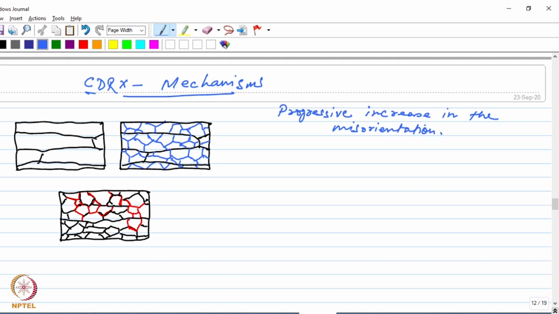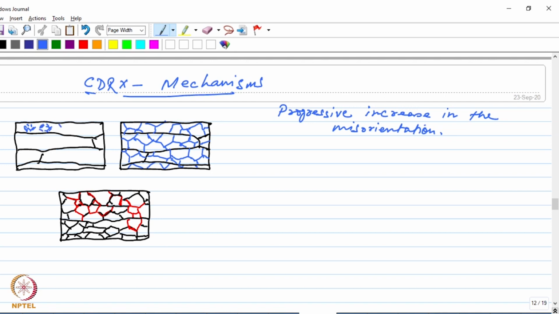let's say these are the existing grain boundaries, which are delineated by these black lines that you have over here. So as you deform the material, dislocations will be generated, and they will tend to rearrange themselves into low energy configurations such as sub-boundaries, right? So when you deform the material, you can have the dislocations being arranged into this kind of boundaries.